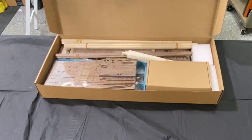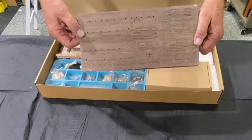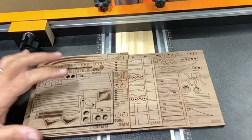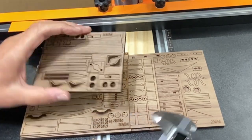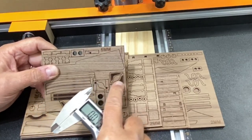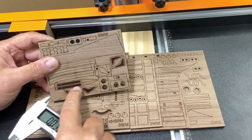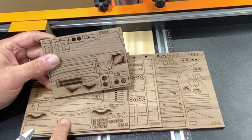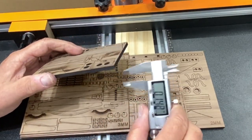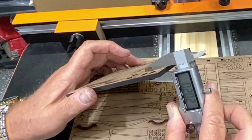This is the second box, and here we've got another assortment of black walnut, laser cut, very crisp and clean. Looking more closely to assess the quality, I've opened one of the packs. What's unique is that some parts have etching on them. This is the part that extends out and holds the anchor — it has a little string, hook, and pulley system, a little upgrade from what I've seen in the past. This particular placard is 20 millimeters thick.